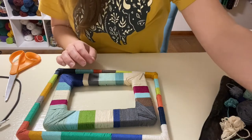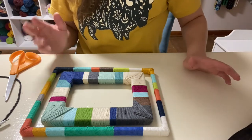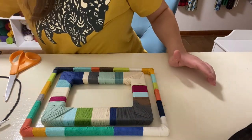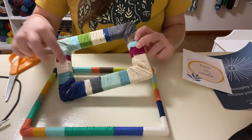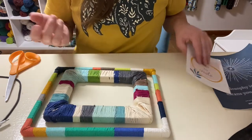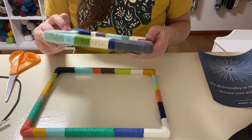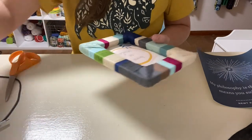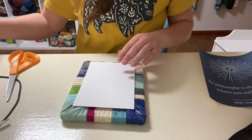And yeah, so now all that's left to do is to add the picture behind it. And so I have a couple pictures that I brought up. You won't want to use anything that you don't want to ruin or that you would want to take off and put somewhere else later, because we wrapped yarn around it, it doesn't work like a regular frame where you can put the backing on and everything. So you can maybe try stapling it. I think I'm just gonna kind of hot glue it and see how that goes. So I'm gonna get my positioning how I want it here. This one is a 4x6 frame, but remember, you'll want your image to be a little bit bigger than that so you have room to actually glue it down.